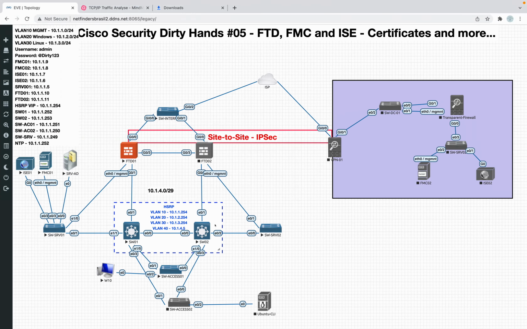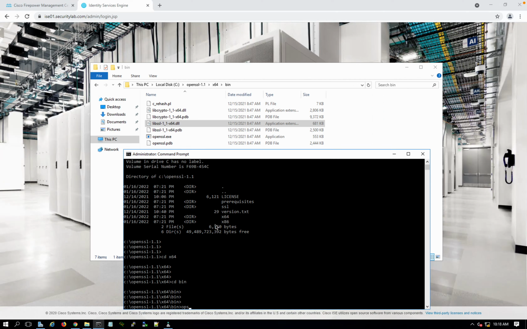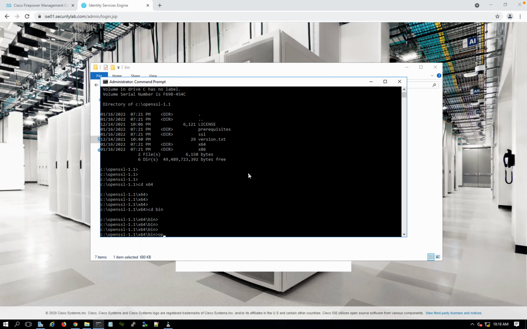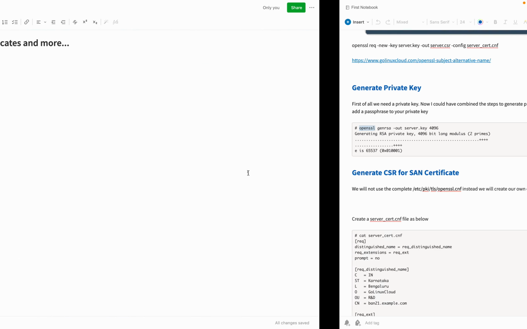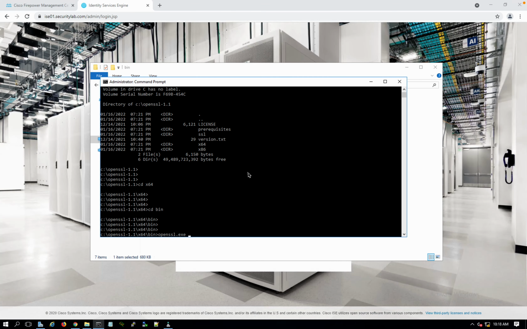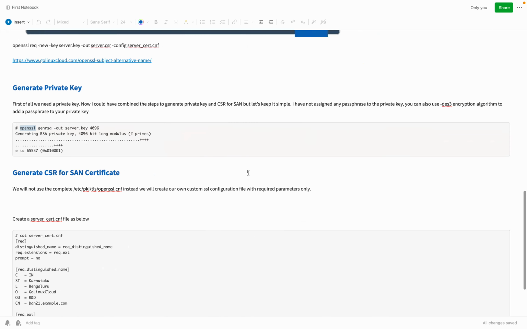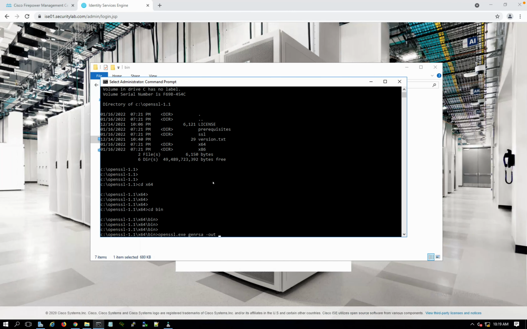So let's go back there. openssl space genrsa -out server.key.